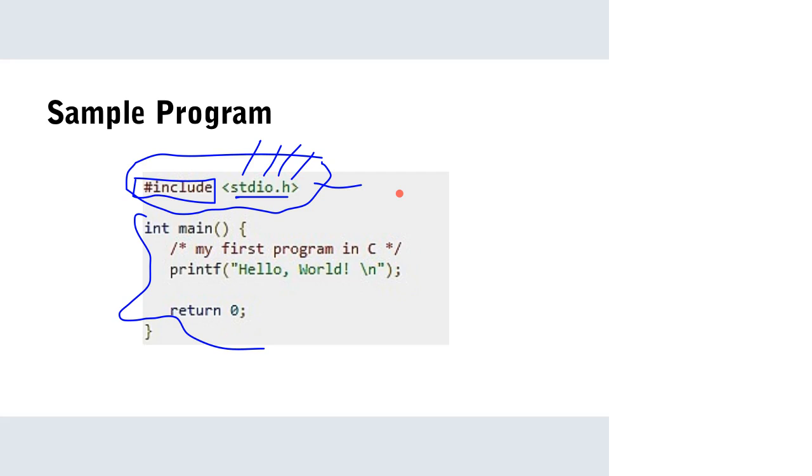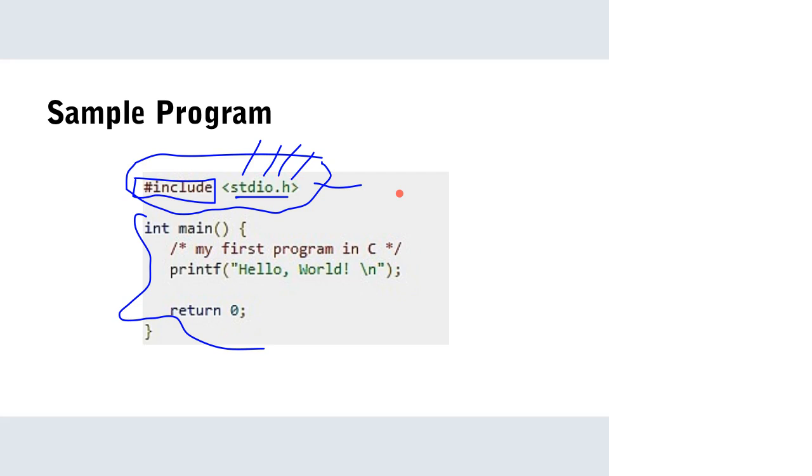Have you followed the syntax required by C language as far as input-output functions are concerned? Have you followed that particular syntax? Okay, so that's one of the library files we are talking about. So once it is brought into the program execution, then the execution of the program body can begin.